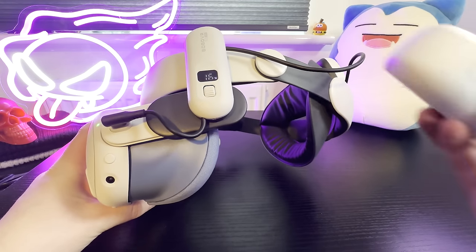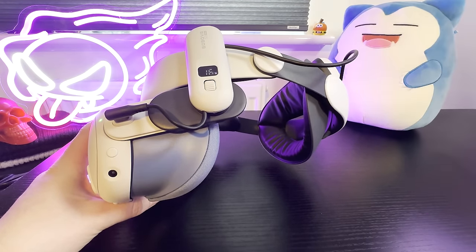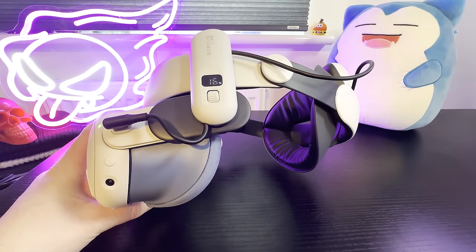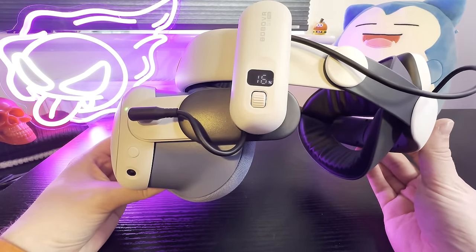Obviously, before, as I say, you could just kind of touch the button on them and it would light up. So that one's basically dead. It would tell you. Now, you need to have the battery plugged into your Quest or into your S3 Pro head strap to find out how much battery it has.